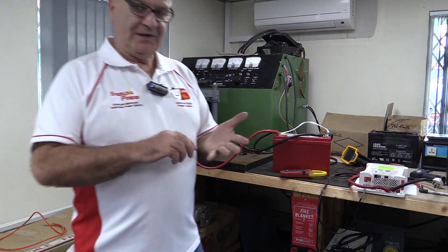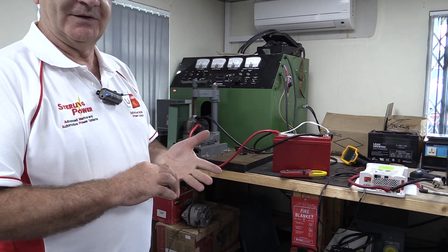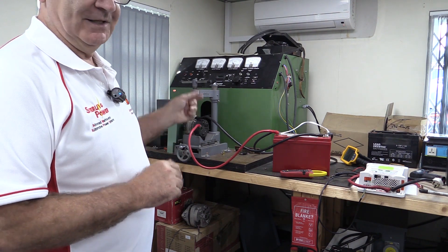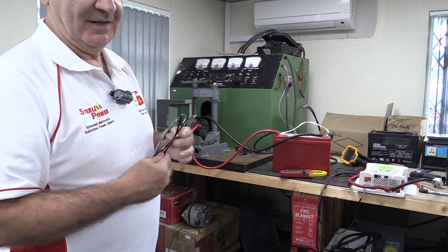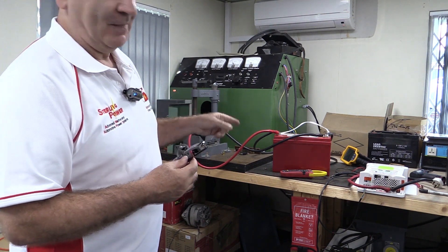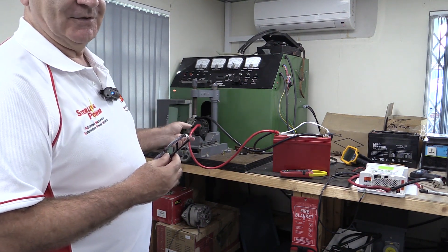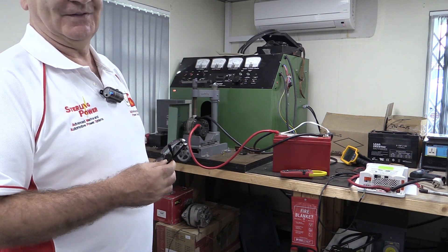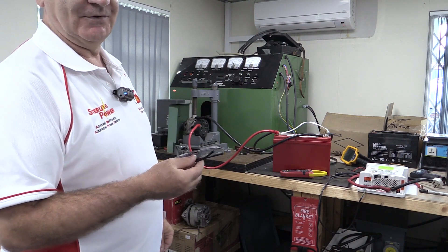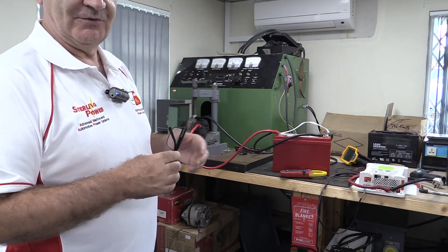Hopefully we've shown you a couple of things. One is how brutal lithium batteries are — they will keep pulling power and maximise out your alternator. Second, if the alternator is running too slow and the fan hasn't got a chance to work correctly, the alternator will get hotter. Third, the alternator will just be at full power all the time. You've seen temperatures going up around 200 degrees; add 100 onto that in an engine room and you're at 300 degrees. The alternator's solder will melt at about 200 degrees if it's lead, or about 350 if it's tin — so you can see how things start falling apart very quickly.